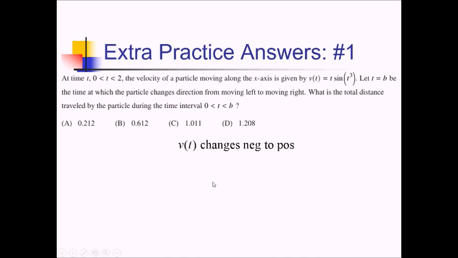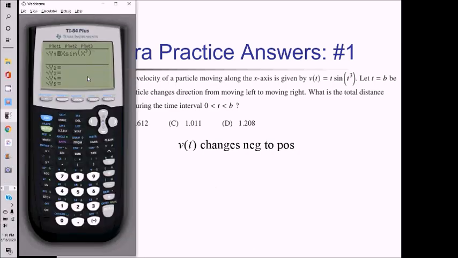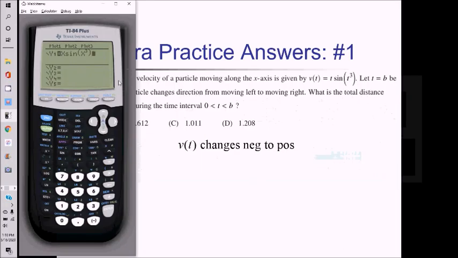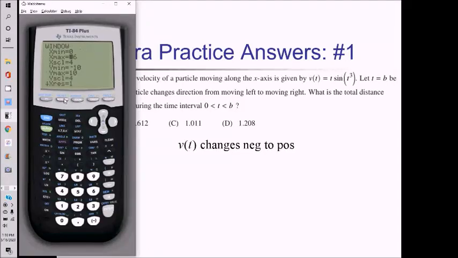So for that, I am going to use my graphing calculator. So here's my graphing calculator, y equals, and in y1 I've put my velocity function right here. So I want to graph this out, and again, I'm seeing where it crosses from negative to positive territory. But I need a window, so I'm going to use the window they gave me in the beginning, this 0 to 2 window, and hopefully that sheds some light on this. So window will go 0 down to 2, and let me do zoom 0, zoom fit, and let's see what we're looking at. So here's my velocity function.